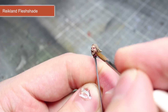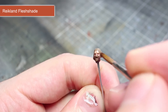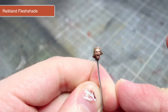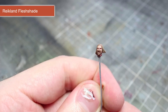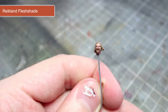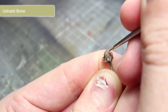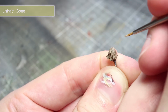The next couple of steps are optional but they will add some extra details to Theoden's face and hair which will serve as a focal point to this miniature. First of all, we want to enhance the facial features by applying a wash of Lahmian Medium thinned Reikland Fleshshade. This will flow into the recesses and help to bring out those details as well as smoothing out the transitions between the Bugman's Glow and the Kislev Flesh finish. Finally, an extreme highlight of Ushabti Bone can be applied to the top and the tips of Theoden's hair to give it the effect that the light is shining on it and has created some slight colour variation.